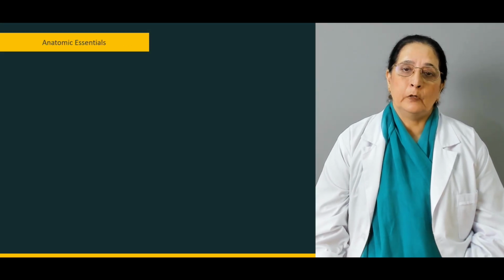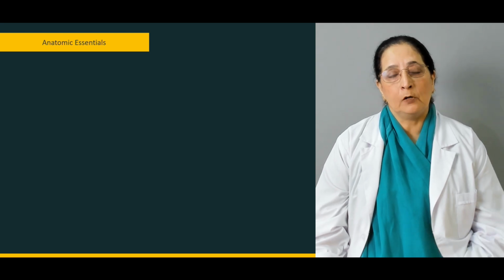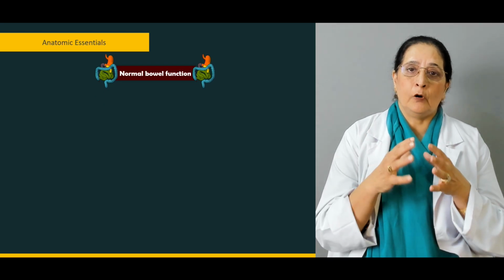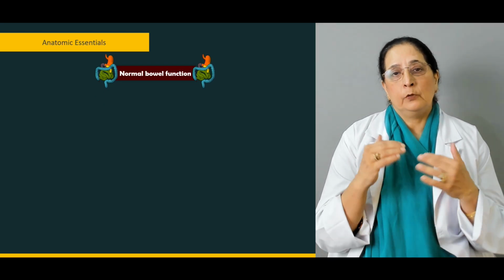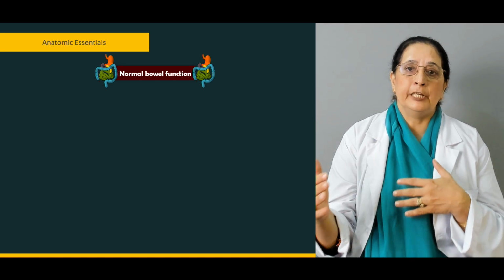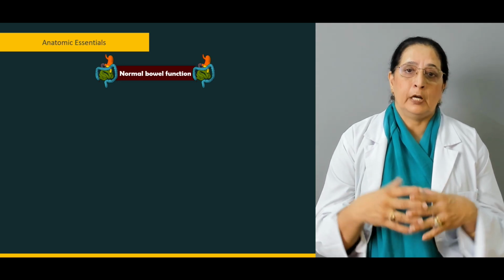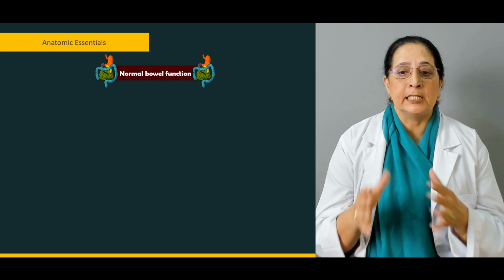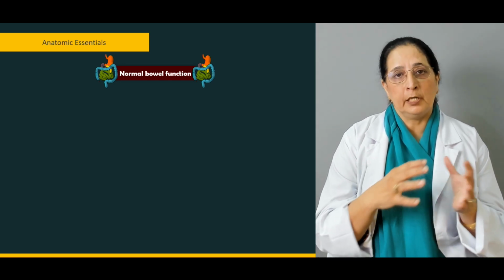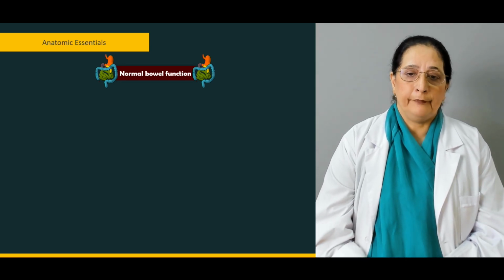Then let's talk about some anatomic essentials as far as constipation is concerned. First, we should know the normal bowel function. Unless we know the normal bowel function, we cannot differentiate it from abnormal bowel function or abnormal bowel activity. So first, let's go over what the normal bowel function is and how it leads to the process of defecation.